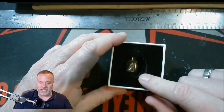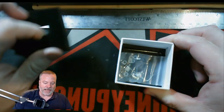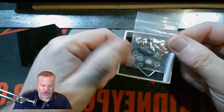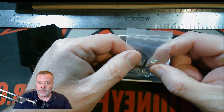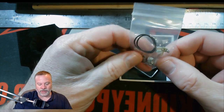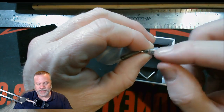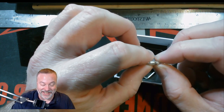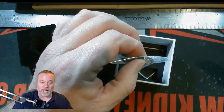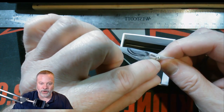All right, the RDA comes in a nice velvety rubber-type insert here. You pull that out, and you get a bag of doohickeys. You get your O-rings. It comes with the squonk pin installed, so you get your 510 pin. And then the only interesting thing in here that I really want to mention, you get a couple grub screws for the deck, and these things right here. These are airflow inserts. Yes, this RDA has airflow inserts, okay? It comes with an airflow insert that I will show you when I show you the deck. But it also has this one, which is a wider open airflow.